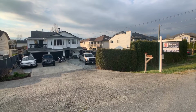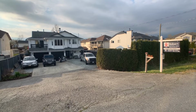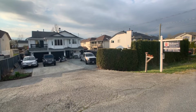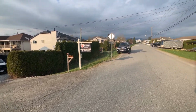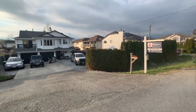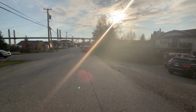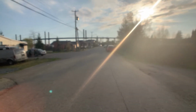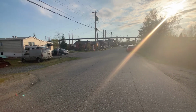Okay, so here we are at the front of the property, just looking down across the street from me. Just behind me here is the Fraser River, which we'll take a look at in a moment. I'm just going to pan to the street here so you can see how quiet it is. Lots of families living down here. People walk their dogs along here, skateboard, you name it. Dog park is down at the end of the street there, just under the bridge. And you can see there's a little park right across the street that I was talking about in the intro.